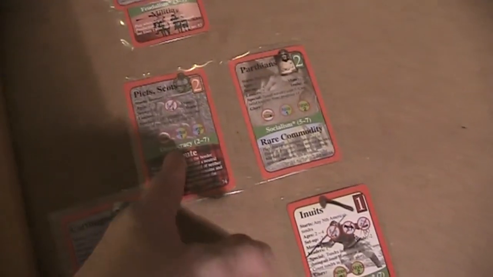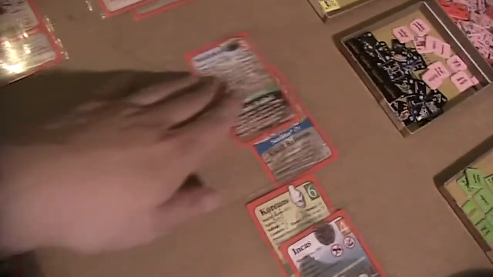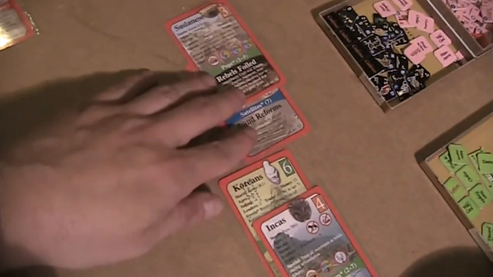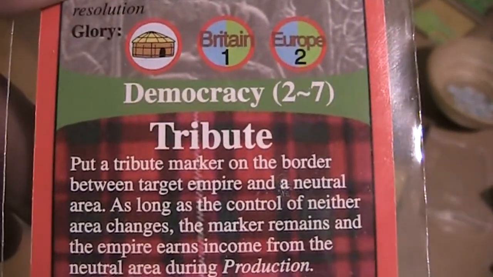And I think there's more. Democracy. That is something we also might play. That would be our first government. I'm going to check how that works.